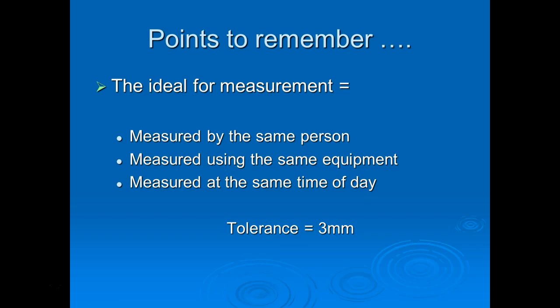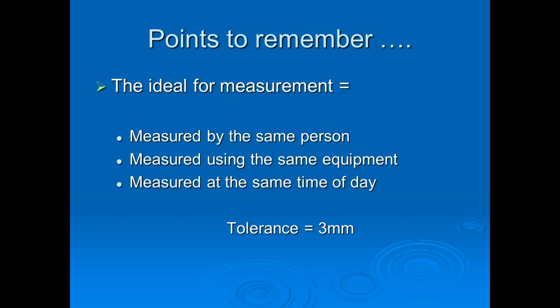So points to remember regarding measurement: we should really use the same person, the same piece of equipment or the same style of equipment at a similar time of day with a tolerance of 3 millimetres. So for example, our endocrine clinics in a clinical setting that the children come to will all be in a morning or in an afternoon. So we've got them at a similar time of day, because ultimately we do lose height during the day.